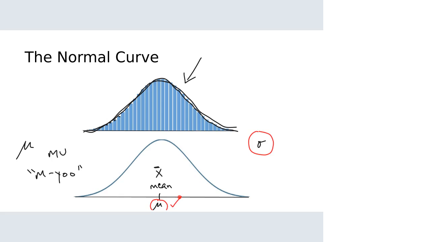Nice thing is this is pronounced mu. This one is sigma. And the first letter kind of reminds us of what they represent. This one over here that starts with an S is for standard deviation. This one over here that starts with an M is for the mean. So that's what a normal curve looks like. Some of the important pieces there is we can call the mean mu in addition to x bar. Those are equivalent for our course. If you take a high-level stats class, they may make a distinction between those two. We're not going to. We're going to treat them as the same as each other.